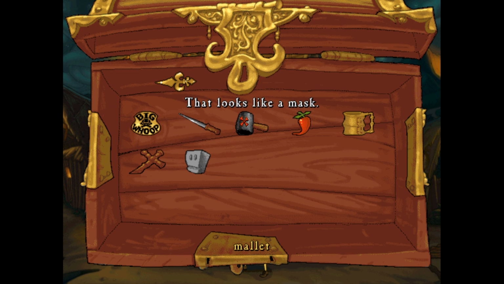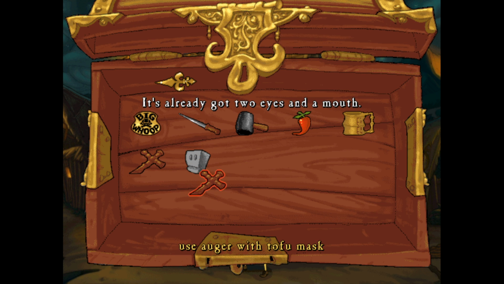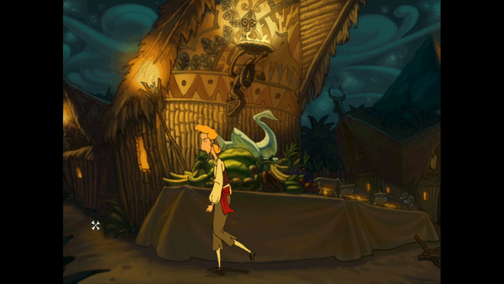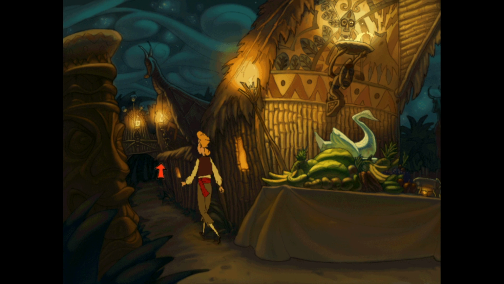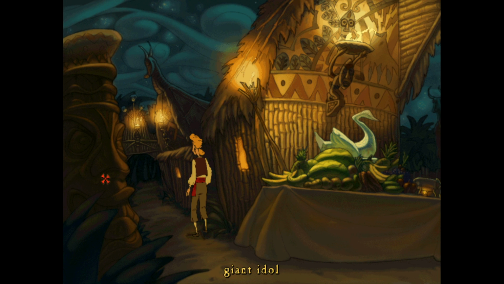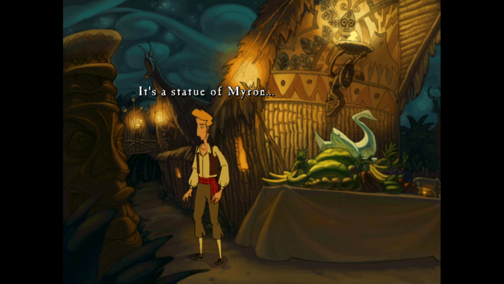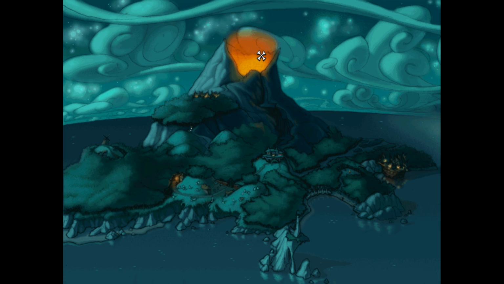That's still like a mask. Okay, the mask. Now we kind of know what we're doing with that. It's already got two eyes and a mouth. We've now just got to figure out how to make a compass, but we don't really know why we're making a compass. And it's a statue of Myron, god of parsley and other garnishes. We need to... let's see. We've been everywhere.